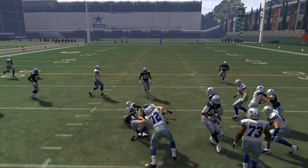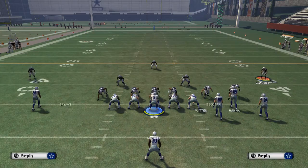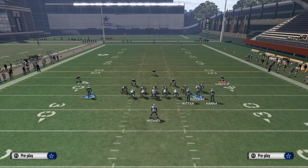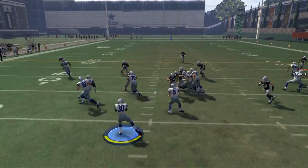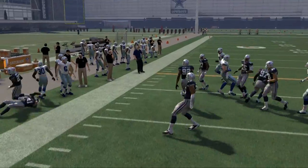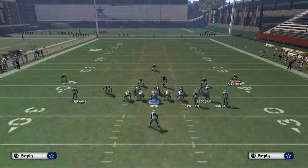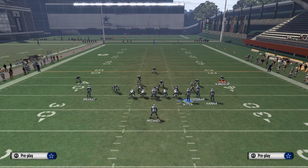But yeah, there's just so many things you can do with running the ball, guys. Don't sleep on it. It's really, really effective. And so a lot of my offense, I can spend a lot of time in this set here. And then I want to show you the other runs in this video specifically. And then we'll go through the passing in a separate video.